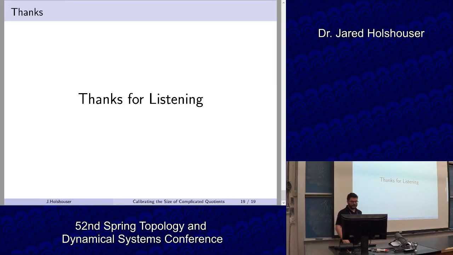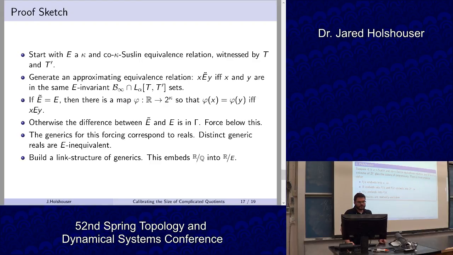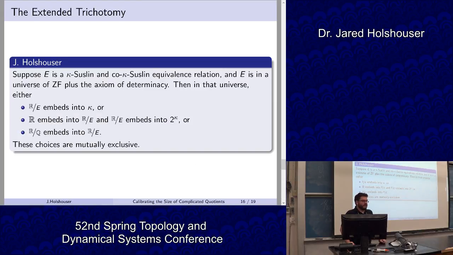Can you go back to the statement I'm giving here? This one, yes. So you have 2 assumptions, on the kappa-Suslin and the co-kappa-Suslin. Do those correspond to different parts of bullets 1 and 2, or do you need both for each of bullet 1 and bullet 2? So if you were just co-kappa-Suslin, then you get this and the first half of this. And there are these pieces. Being kappa-Suslin and co-kappa-Suslin basically corresponds to being Borel. That's the idea. Okay. Higher level.